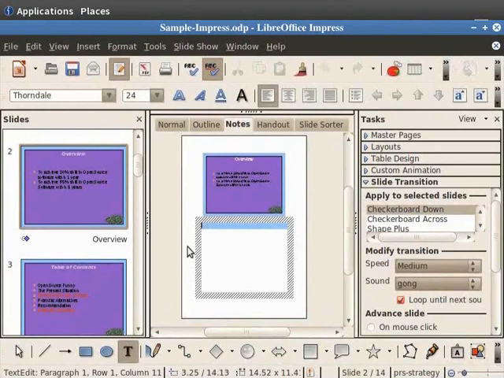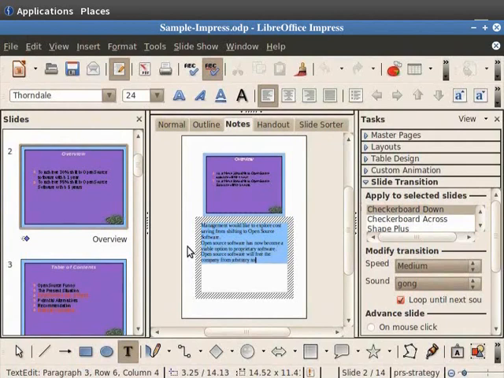In this text box, type "Management would like to explore cost saving from shifting to open source software. Open source software has now become a viable option to proprietary software. Open source software will free the company from arbitrary software updates of proprietary software." We have created our first note. Let us learn how to format the text in the notes.